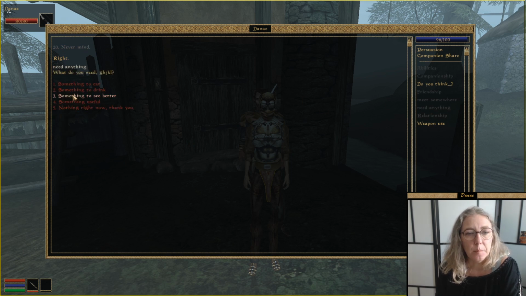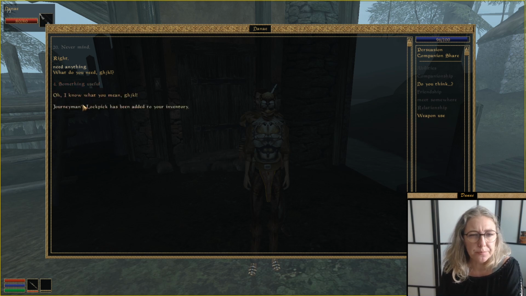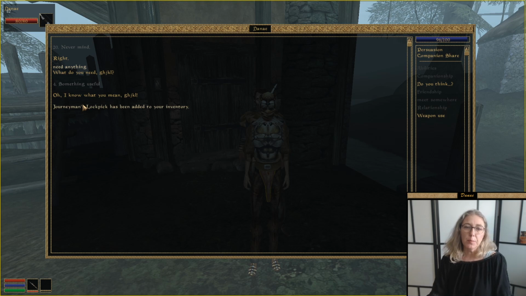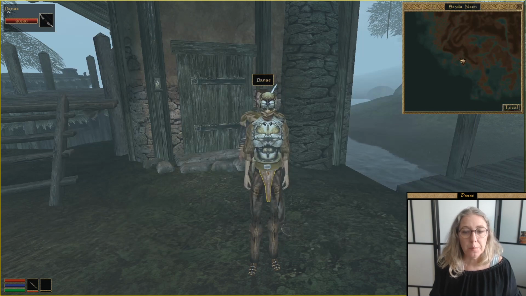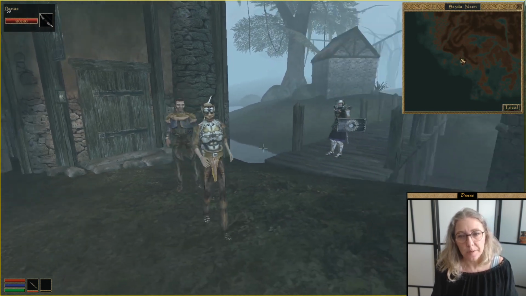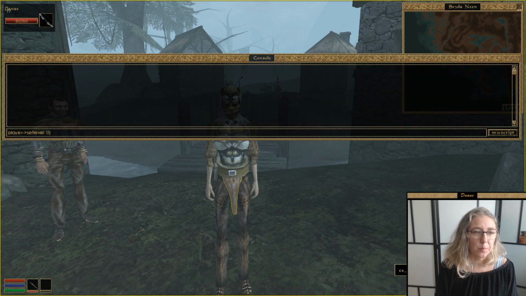The need anything topic, where again, for example, something useful, she's going to give me a lockpick. But if I had a mage type companion, I would get a magic scroll. If I had a combat type companion, I would get a repair hammer. It depends. And that covers the basic dialogue topics. Let's have a look at the training and leveling the companion up.